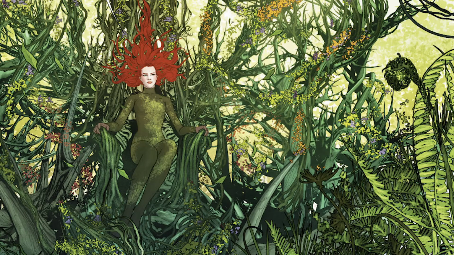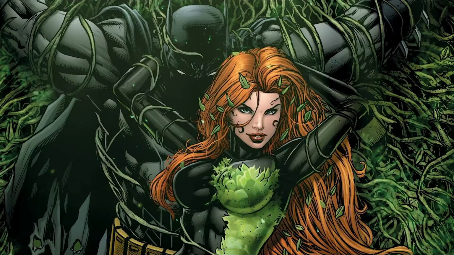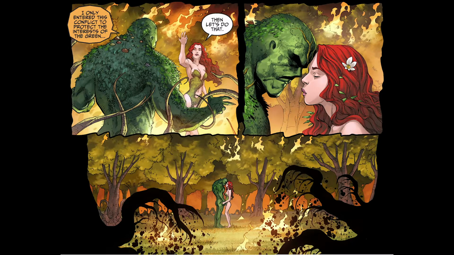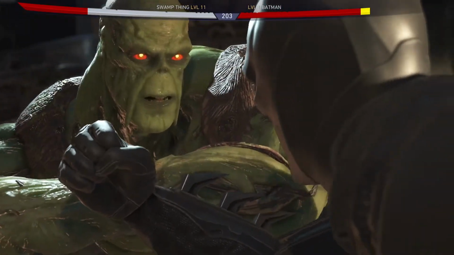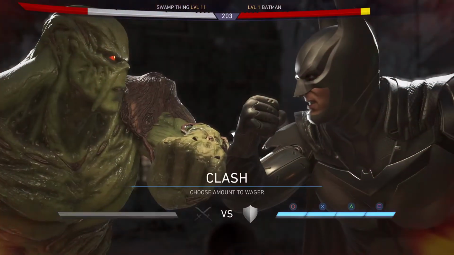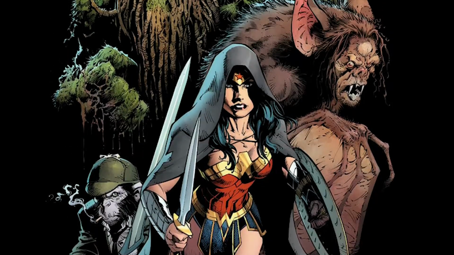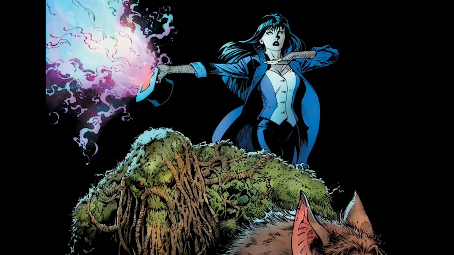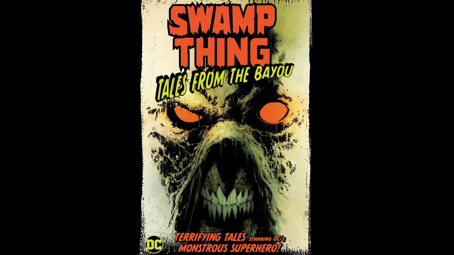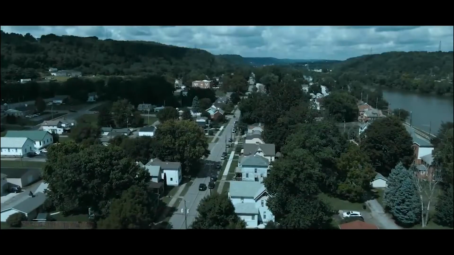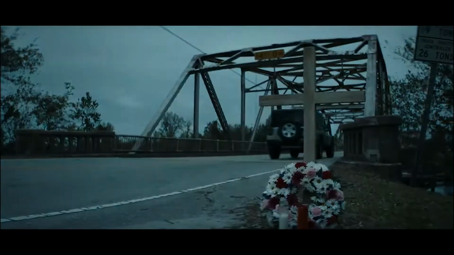Also, real quick, Poison Ivy, the plant-based Batman villain? Her powers also come from the green. Fun fact. Because of his connection to the green, which is a pretty otherworldly source of power, Swamp Thing often falls in with the magical side of DC characters. You'll often find him alongside characters like Zatanna, or John Constantine, the Hellblazer. Even his solo series started out as a horror comic, and the Swamp Thing TV show I mentioned earlier follows the roots, pun intended, of his story really well, so if you want to see a good version of the character, then that's a great place to start. Although, be warned, it is for mature audiences only.